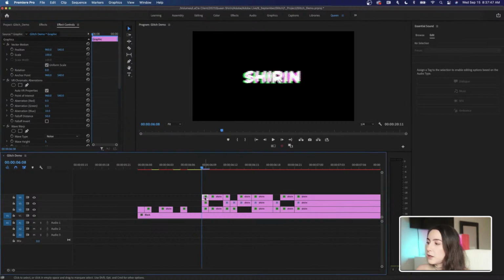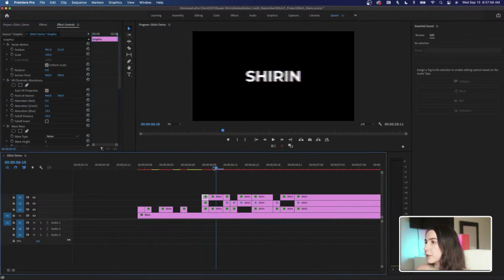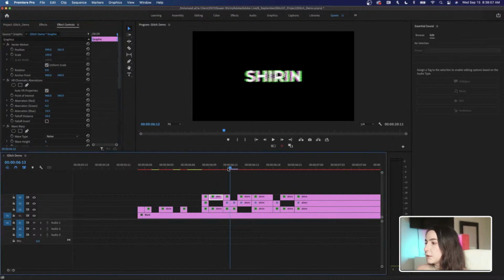And then for this top layer, I'll choose it and move the position. I'll move it up a little bit and over to the right. Then we'll go over here and I will change this top position as well. And we'll change around the X and Y. And then we'll do the same thing for these ones right here.